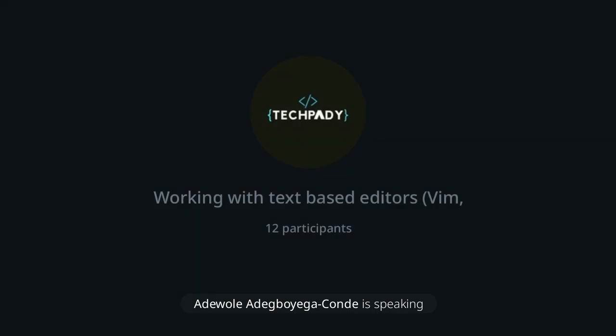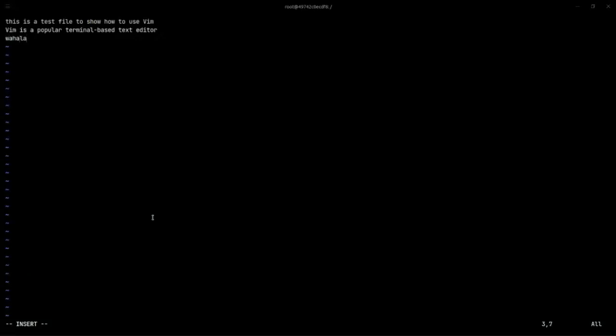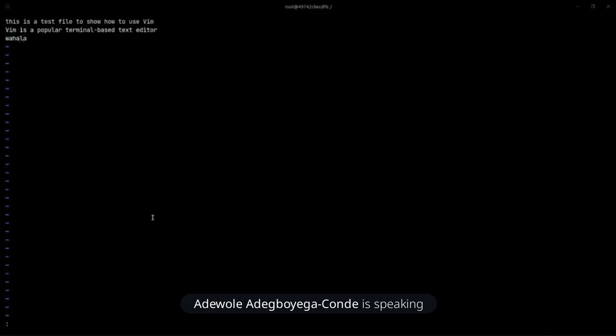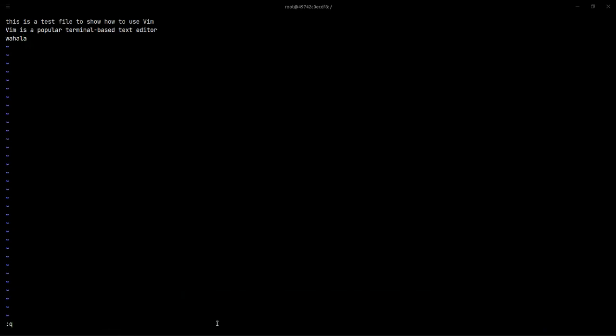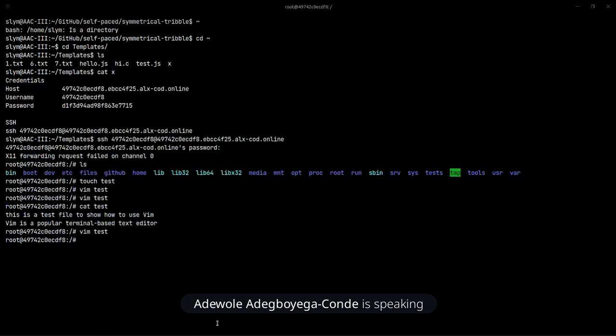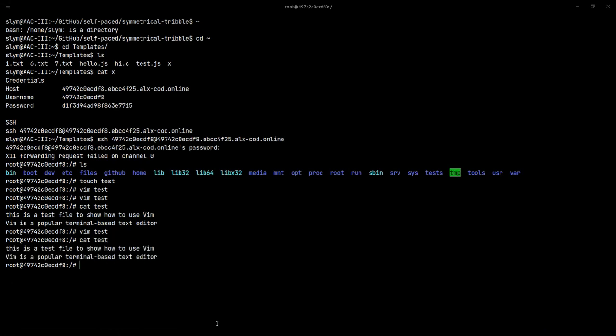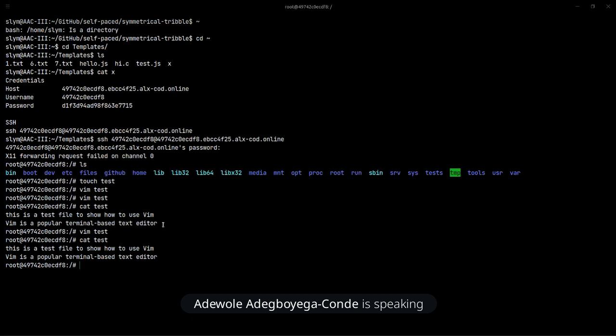Right? So let's assume that I actually came to the file and I made changes, right? Let me just add a new line here and type Wahala. Right? So I want to save, I want to exit now, but I've not saved. If I do :q, it tells me no write since last change. Add the exclamation mark to override. I say, okay, I will do that. And do q now, and add the exclamation mark. It quits, but it doesn't save. So if I cat test again, right, it's still those two lines. The last changes I made didn't get written into the file.